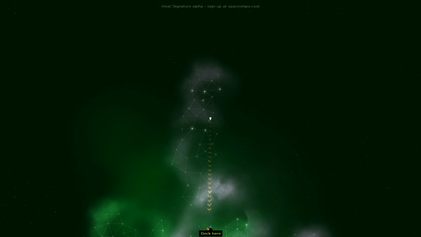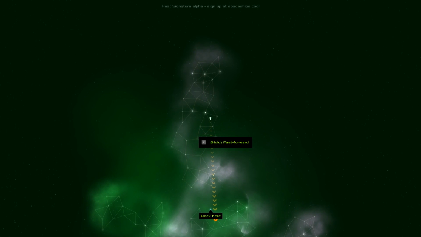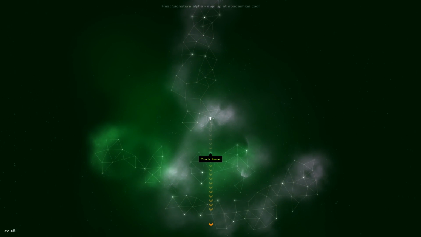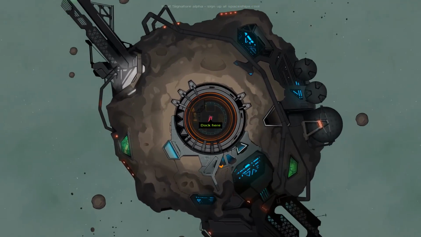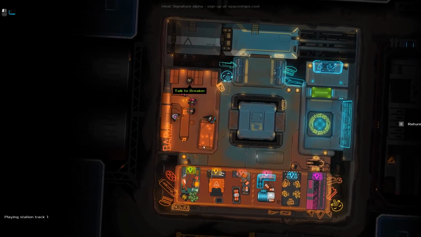And now it's time to travel in this wonderful green galaxy. I quite like the look of this place. And we'll hold F to speed it up a bit. Alright, there we go. Apply the brakes, and into the station. So now let's talk to Breaker.